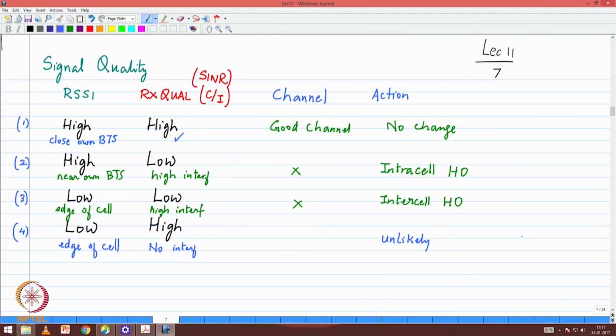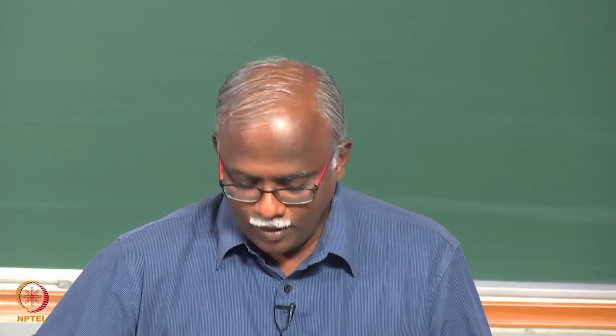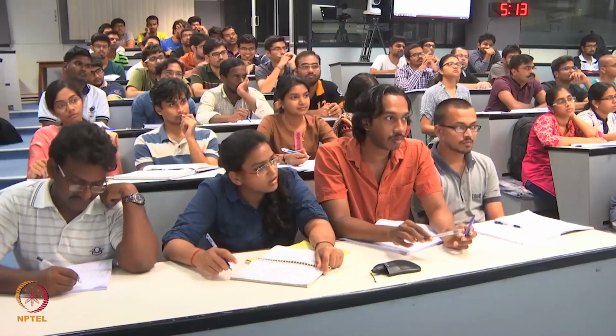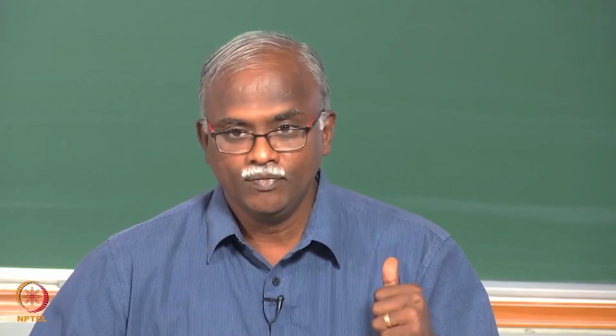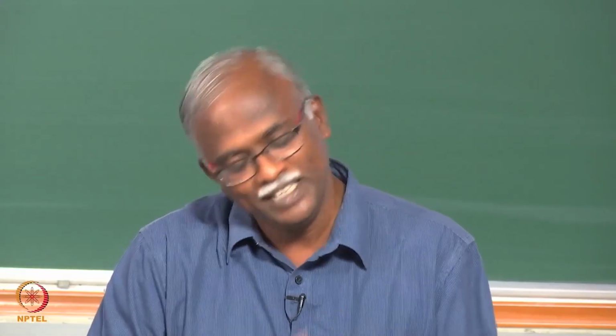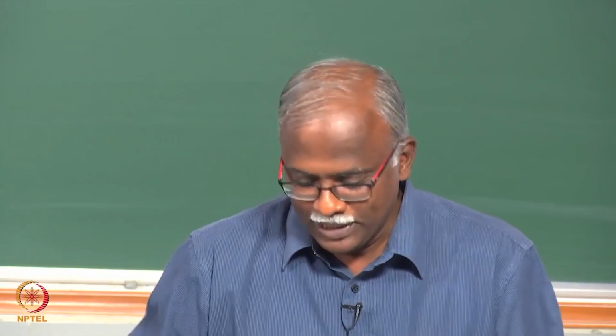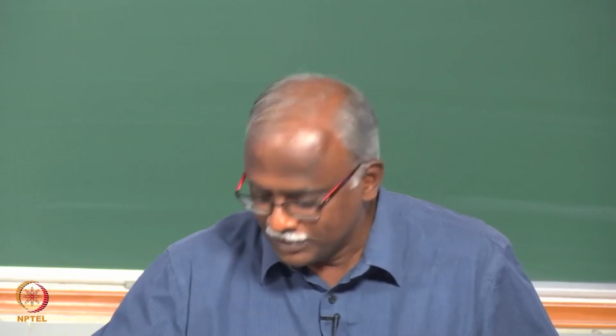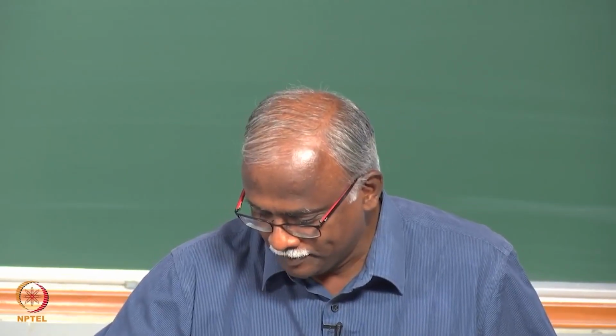Okay, any questions? What is the action if it has low RSSI, high RX call? So what would you do? If it's a noise limited system, you are far away from your own base station, you would ask for an intercell handover. Yeah, intercell handover. But again, being an interference limited system, to say, oh, there's no interference is a sort of contradiction. But if you are fortunate to have that, then very good, just ask for an intercell handover and you'll go to a closer base station. Okay, but it's a scenario that is probably somewhat unlikely to happen.